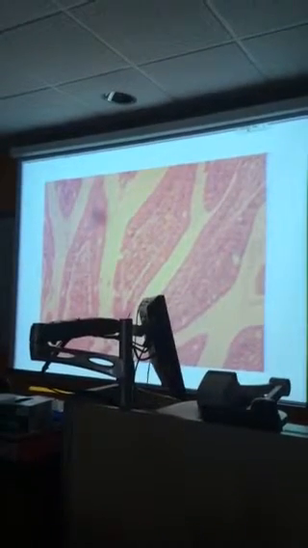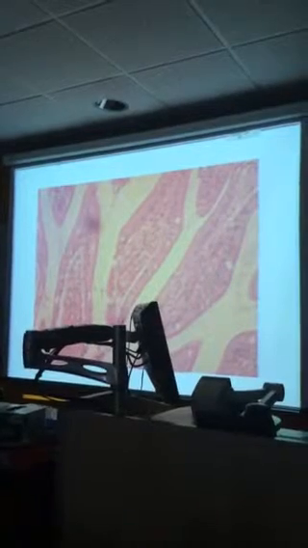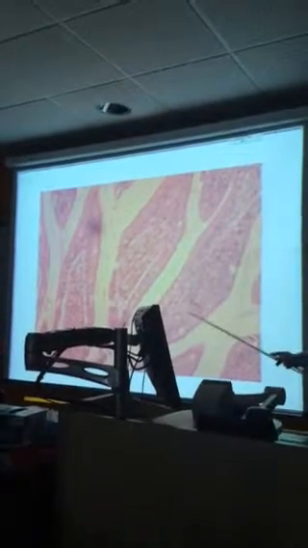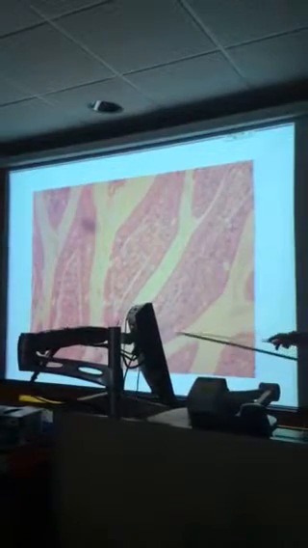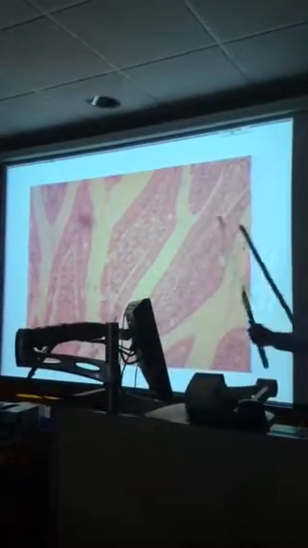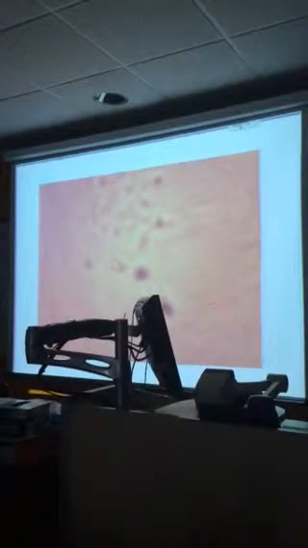Where's the lamina again? Lamina propria? Can you point at the lamina propria again? What is this? Can you point it out? Yeah. That would be one of the villi, and these are goblet cells. And they're more than what we saw in the duodenum. Now we're going to go and take a view of the section of the ileum.